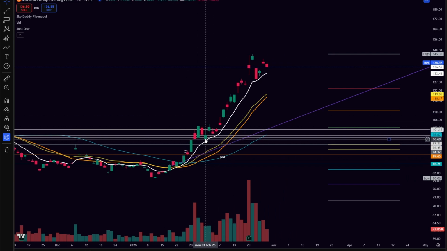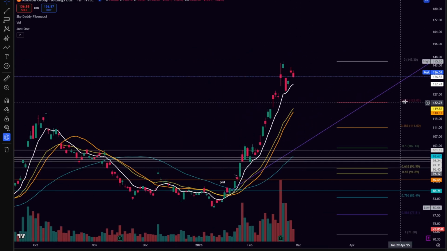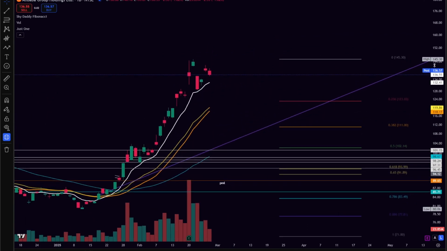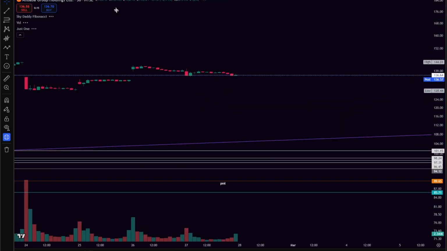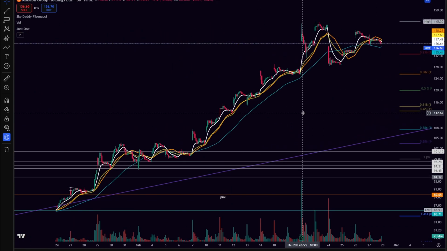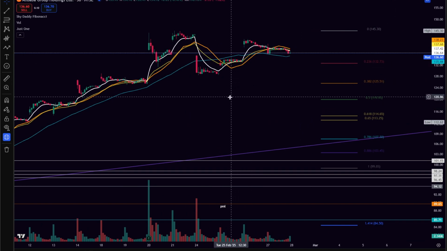And if you play this test of the 8 EMA, that was a pretty decent move up. We had a test here and we failed it. And that was also a pretty strong move up. So if I was looking at BABA and looking to play options on BABA, like weekly, I'm just looking for price to get back down into this area, and then I would go to a 30-minute time frame, hourly time frame, to get a better idea of what price did when we hit that area. Right?